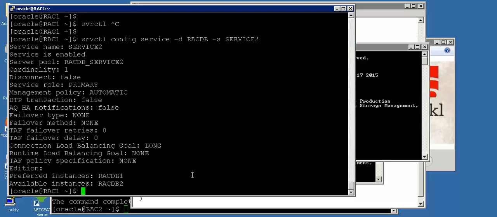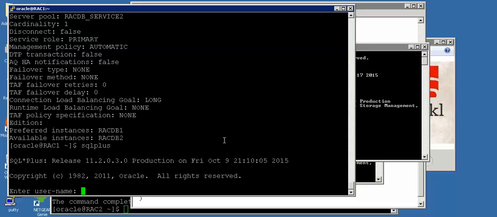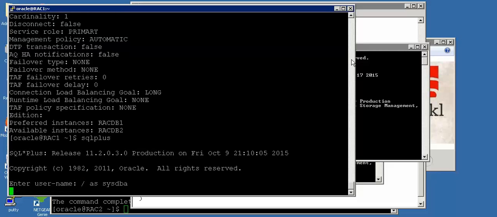So I would just say SQL Plus, you have to excuse me, it is a little slow today. SQL Plus /sysdba is the one that we wanted to give, and with this let me check where the connections have been established, whether the balancing has been done from the client side or not.